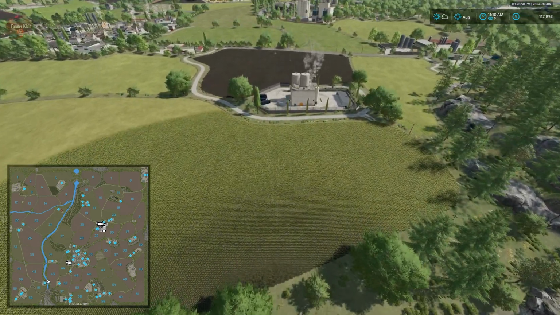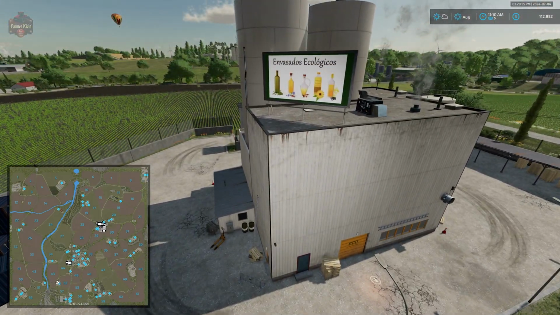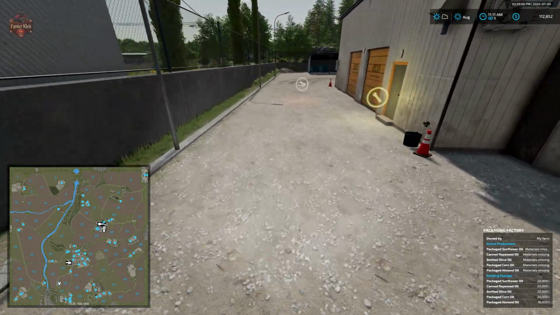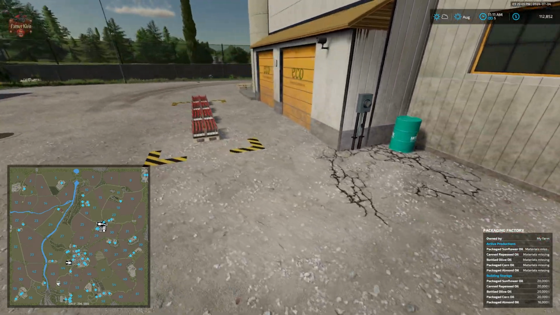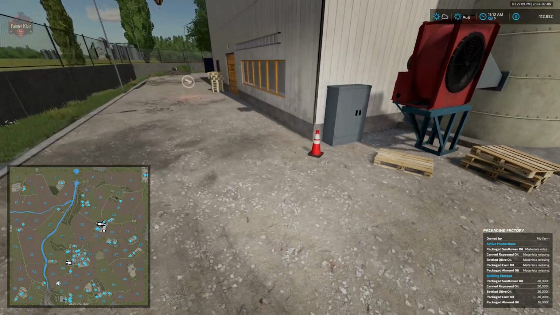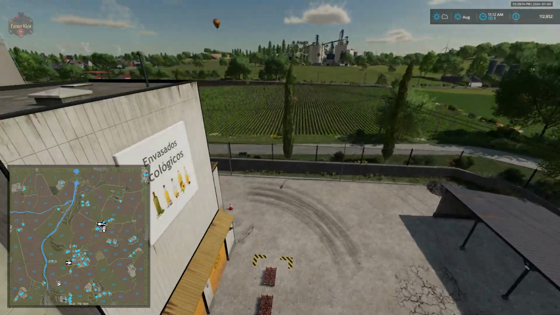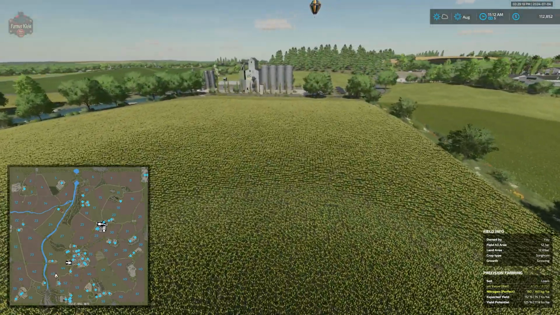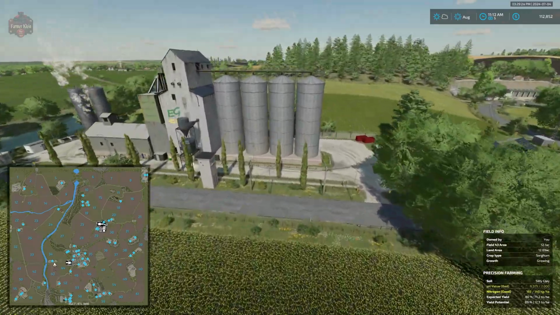Let's double back a little bit just beside field 52. This is going to be our packaging facility. We're going to be packaging some of those bulk products. So we have our interactive icon, we have our dump point. We have our pallet spawn point. Then we have our pallet dump point. We do have a grain sell point located here south of field 34.